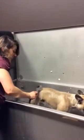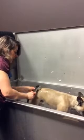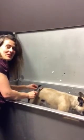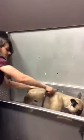And like I say, I bath every one of my dogs. I bath them at least once a week, sometimes more, because a lot of my dogs are low to the ground and they like to roll in the mud and get in the snow and get dirty, so sometimes I'll bath them 2 or 3 times a week. It all depends on how dirty they are, but at least once a week minimum, and they really enjoy it. And again, it just provides a whole bunch of joy to the pet and to the pet owner.